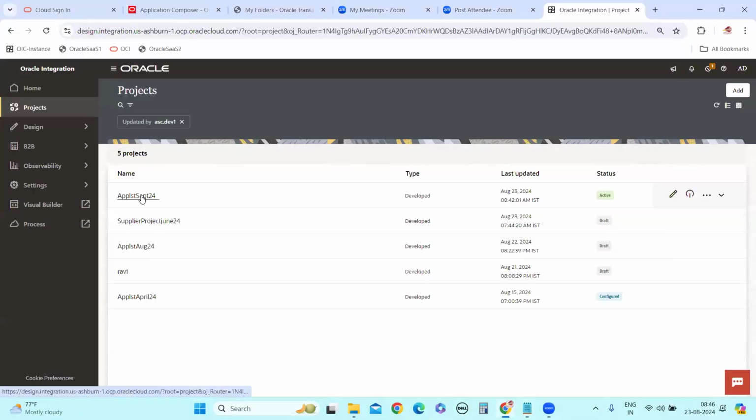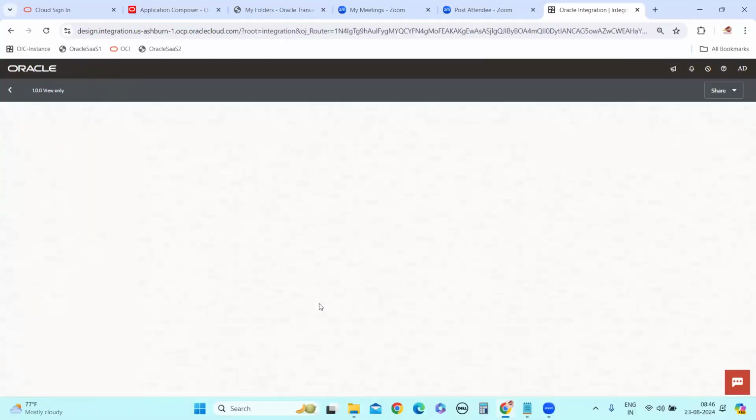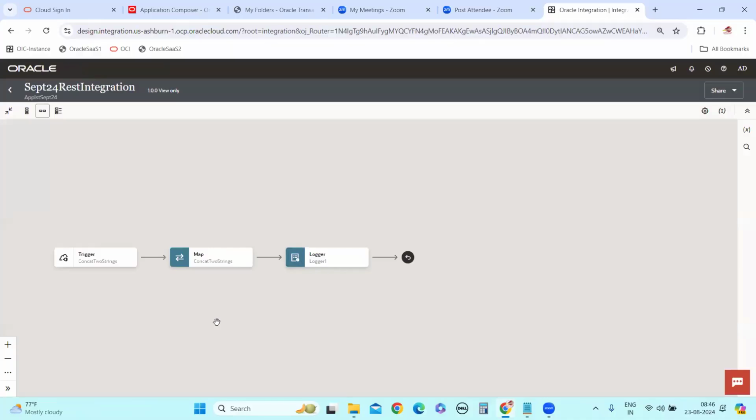In the mapper, instead of concat, we should find a different function. Exactly. For two columns, we need to mention two concats. Exactly, correct. See what we will do: if you want to differentiate between two columns, in the response you can add one more column there. First name you can map to output 1, and last name you can map to output 2. So now in the output also it will come as two columns.